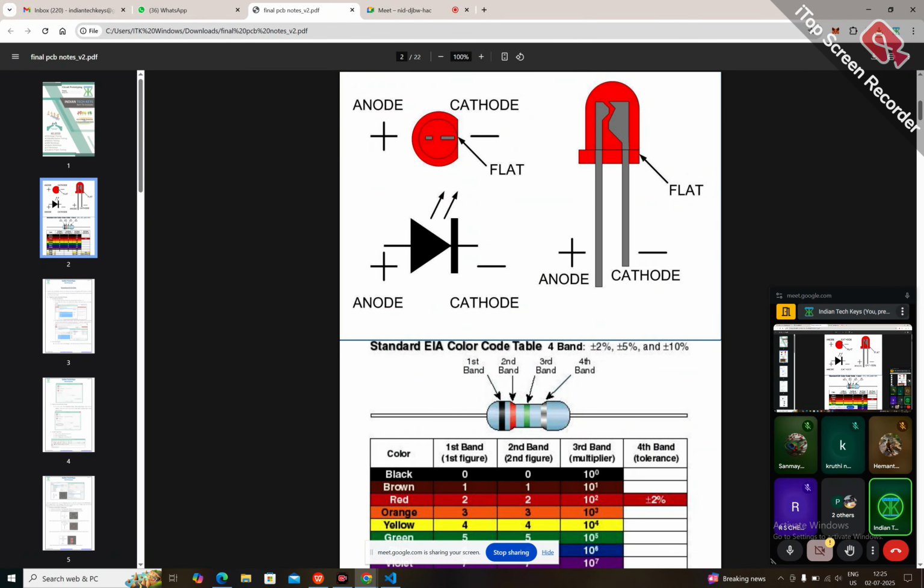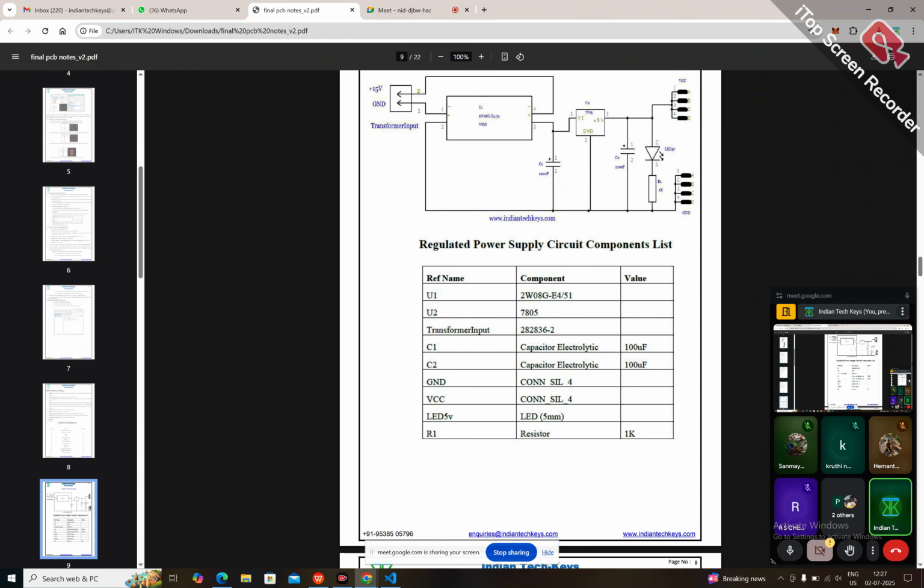Okay, regarding the circuit designs, guys, we have so many circuits here. You can observe we provided many circuits and circuit titles followed by the circuit diagram also. So this is a bridge rectifier circuit diagram followed by its components. If you want to get a component, you can type this name in the component column. Whatever is mentioned in the component column, if you type those names in the library, you will get that component. Okay, that is how it is done.